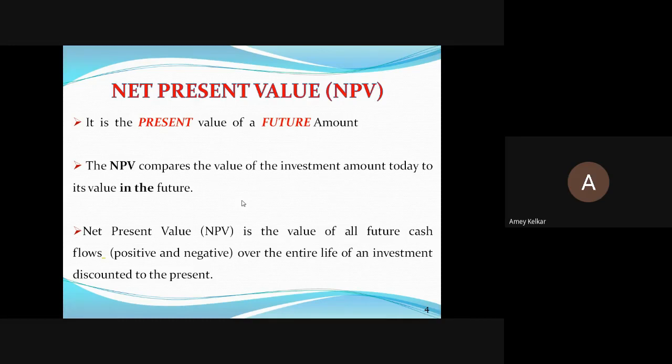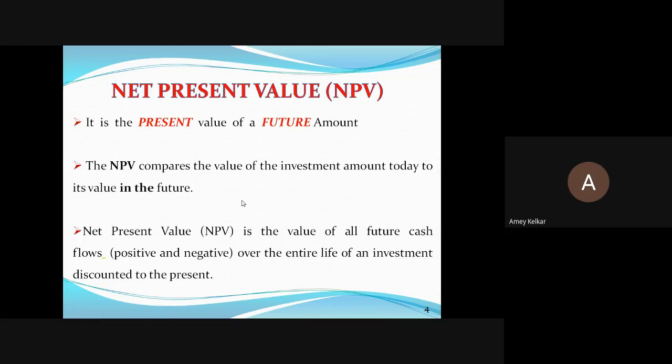or net present worth. If you reverse this, means if after 5 years you want, say, 5 lakh rupees, then for getting 5 lakh rupees after 5 years, what you should get today is also the net present value of a future value, which is 5 lakh. So net present value is that value which keeps you in today. What amount you have today is important, is one of the basic concepts of economics. Net present value adds to it. It gives the value of a future amount as of today.